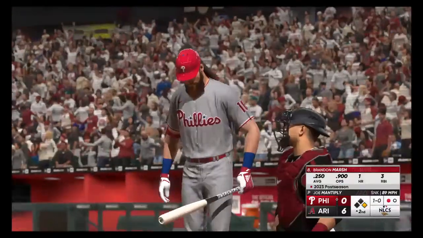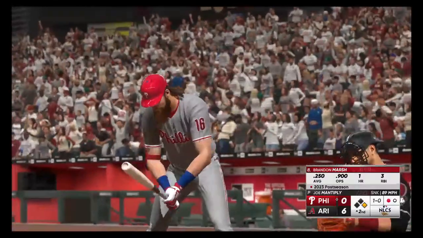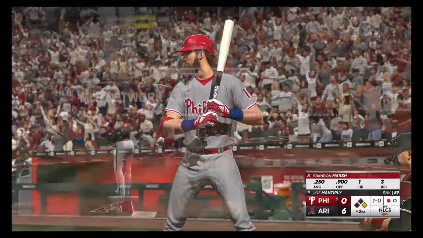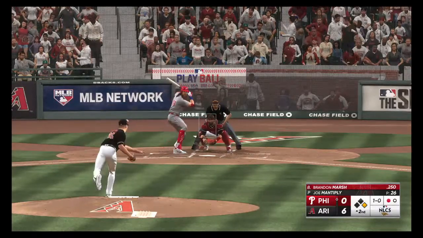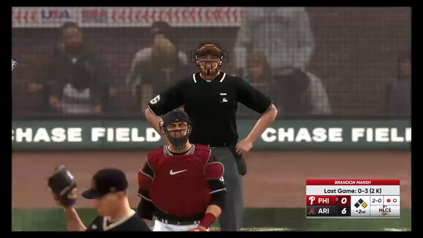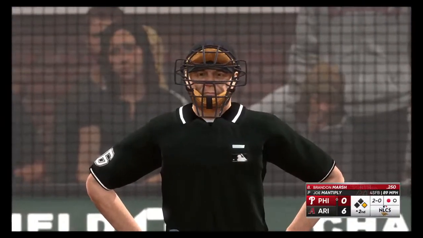Brandon Marsh in the box with one away as he takes ball one. Realmuto, the base runner at first with one out. The next pitch misses, and now 2-0. Our umpire for this one, Freddie Ferguson, a consistent umpire by all accounts.